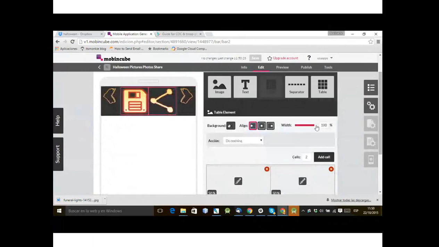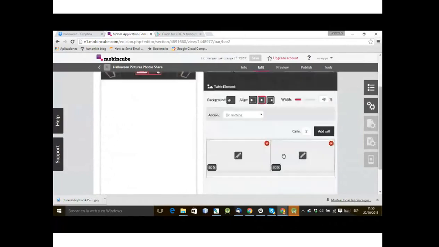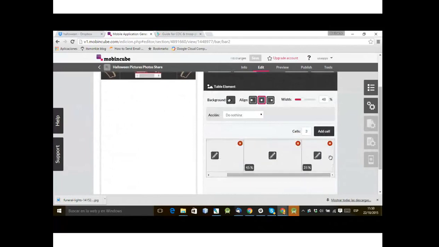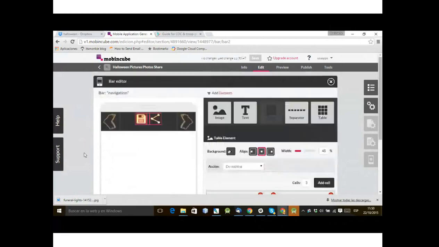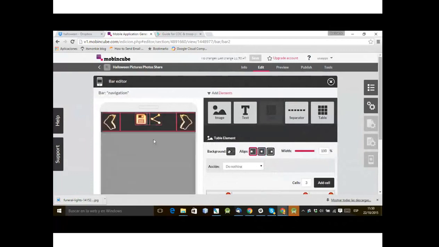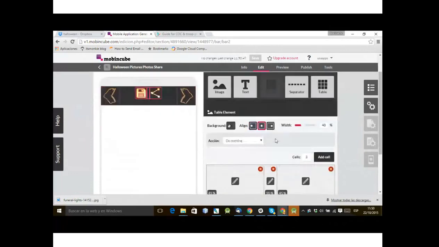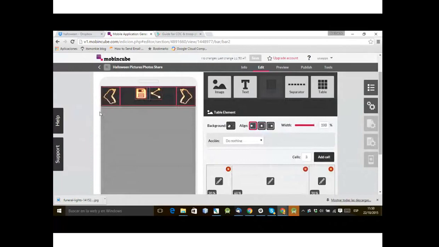Now I'll make this table smaller. I will put it in the middle, and I will add some space, so that I have some margin between elements.